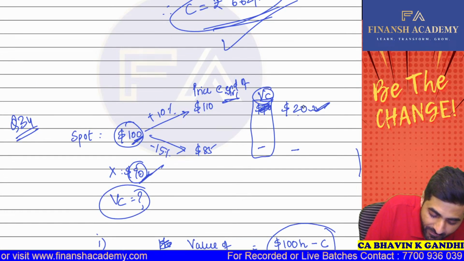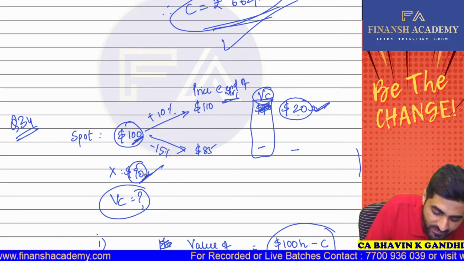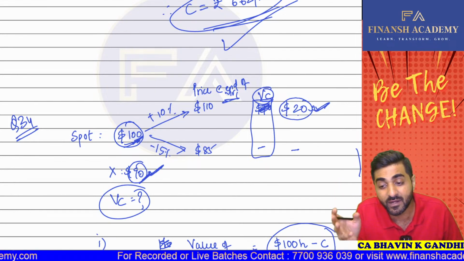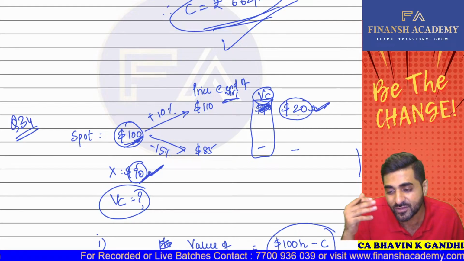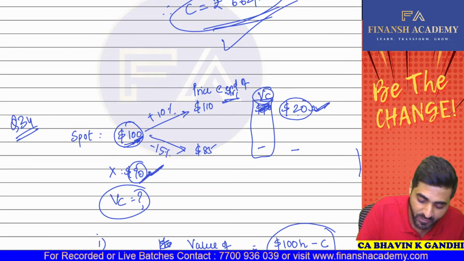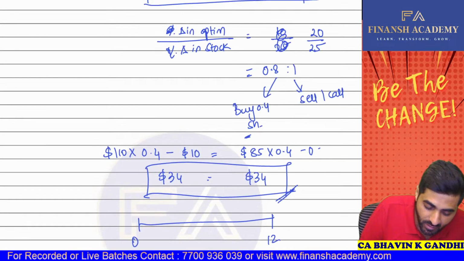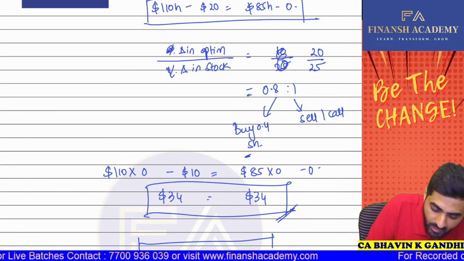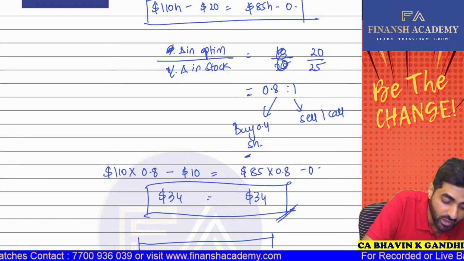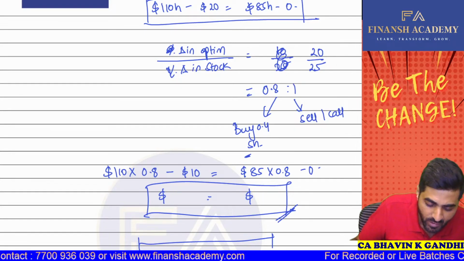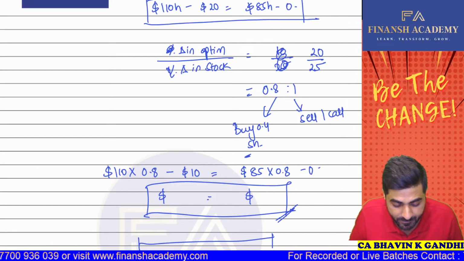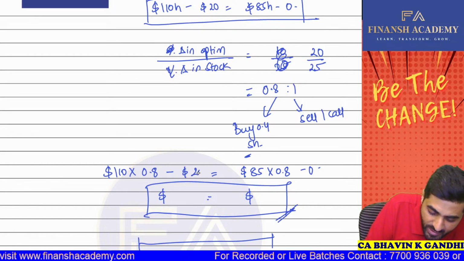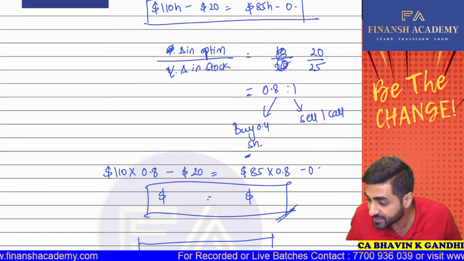For the value of the call option, we have to take $20 because we have to compare that with the strike price. I compared that with the spot price, thinking that it's the same. But strike price and spot price are different. So the value of the call option on expiry will be $20, obviously. Now coming back here, this is going to be 0.8. So I'll make these changes. Ultimately, this is now going to be 110 into 0.8 minus 20, which will eventually be 68.